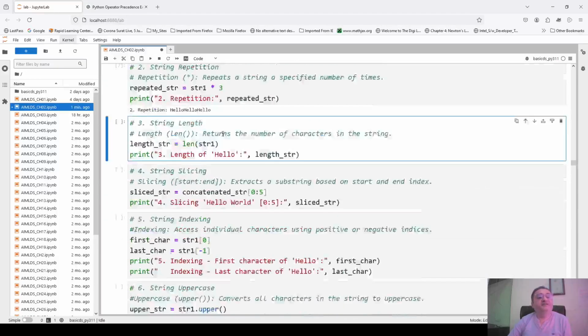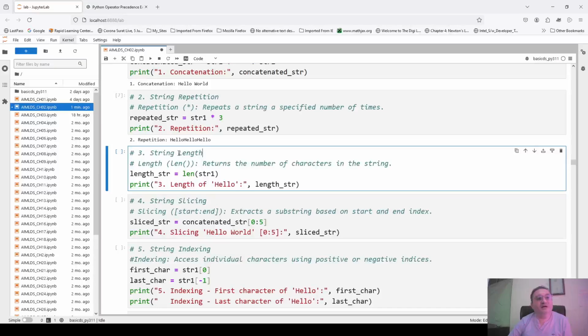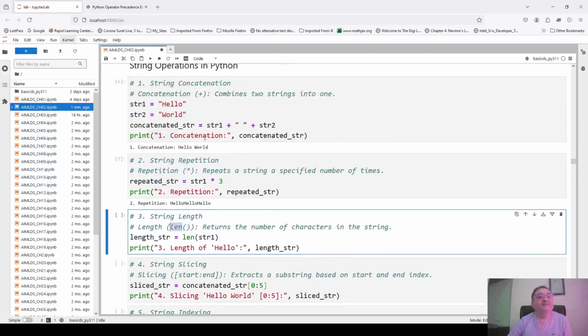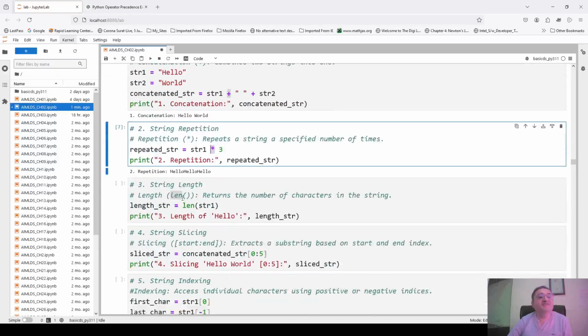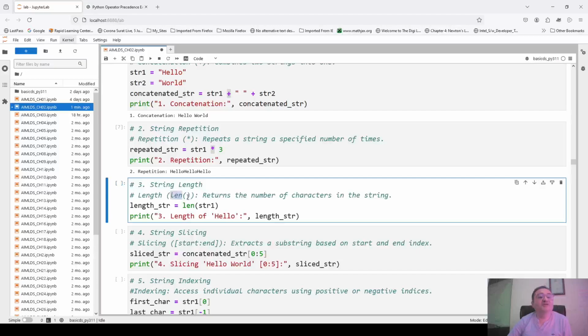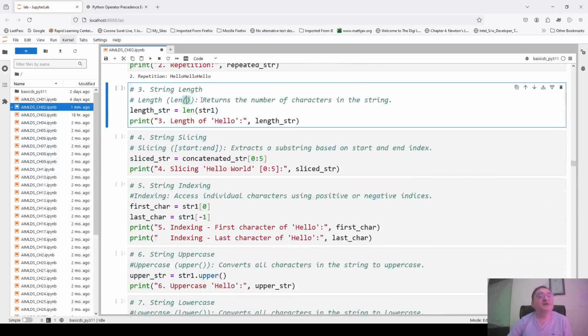Now string length, this is very important because we often will require to find the length of a string. For that there is a function called len. Now remember, dot etc. were used, or plus, multiplication etc., these were operators. This is called a function. So in that function, in this parenthesis, you just write the string whose length you want to find. And length means what? That also you have to understand. It means the number of characters in the string.